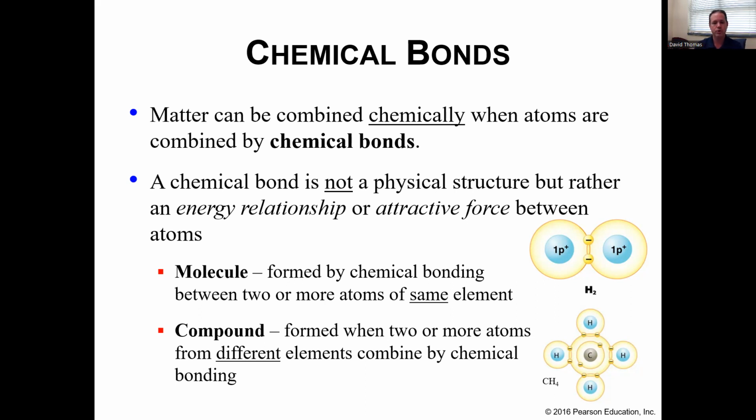Same type of thing happens with proteins. The building blocks of proteins are amino acids. Take amino acids, you chemically combine those with a special type of chemical bond, put those together, and you're building a protein chain. And so make a note that a chemical bond is not just a physical structure, but it's stronger than that, right? It's stronger than that because it's the attractive forces of those atoms in those elements that are binding those atoms together.